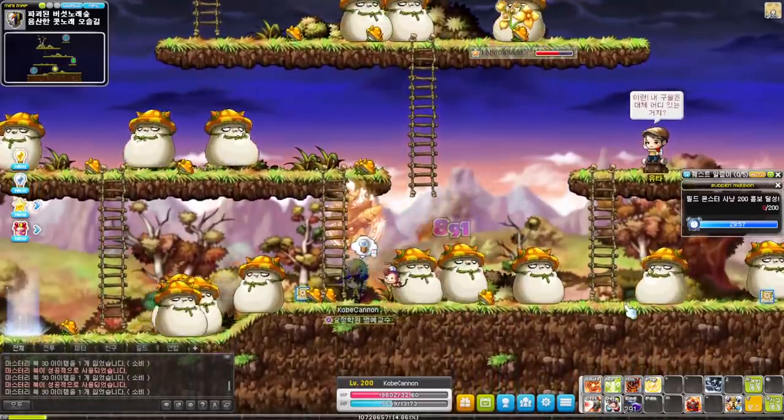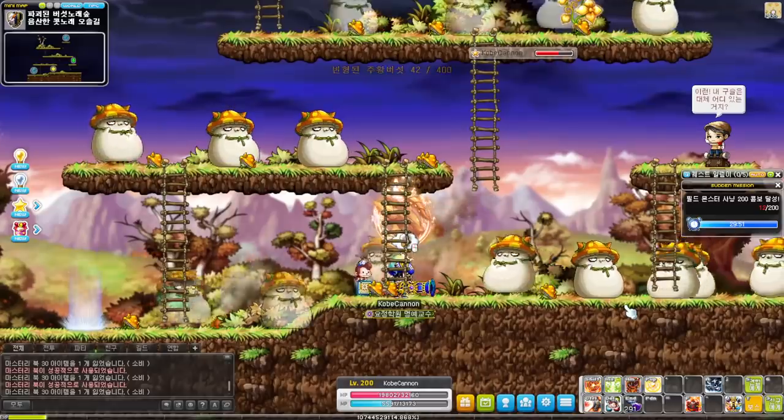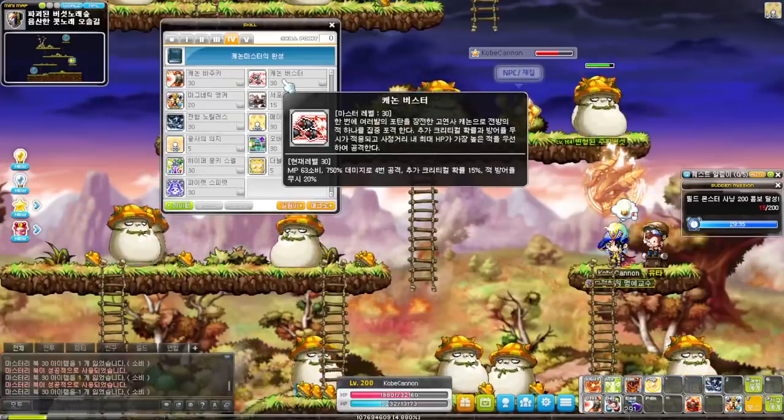And also, here's a demonstration of using Mini Cannonball with Cannon Bazooka. Again, only for Cannon Bazooka, there is no cast delay when you use the skill. Next up, we got Cannon Buster.